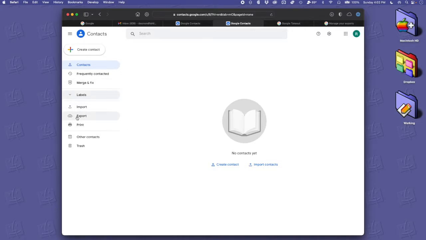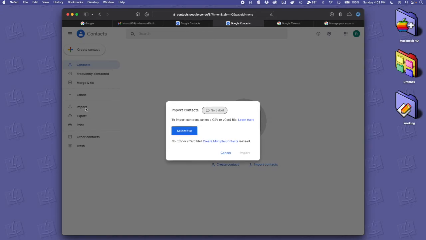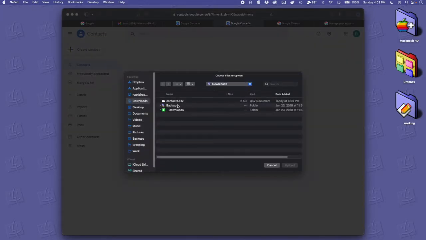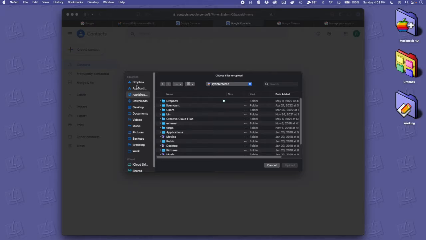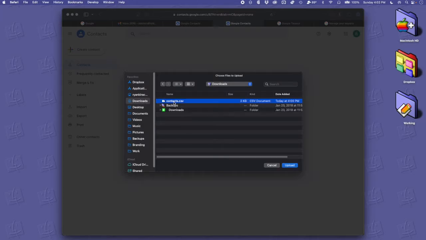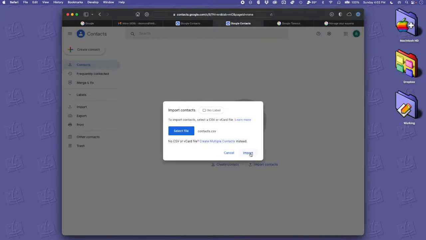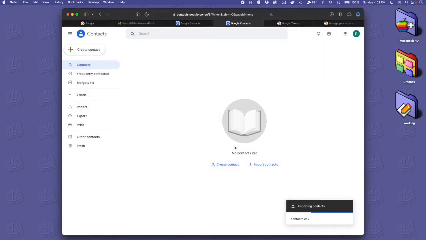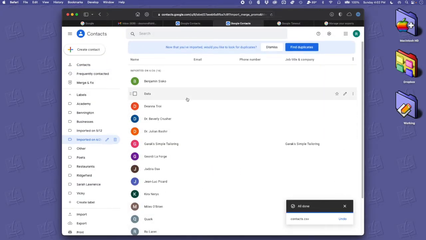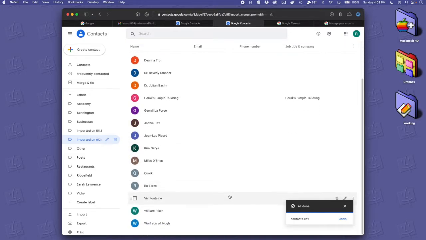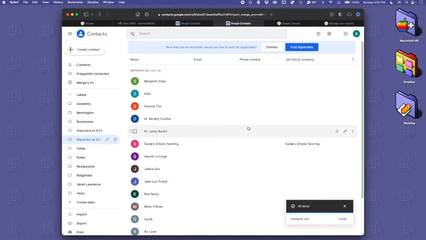Now, if I click Import, it'll ask me to select a file. And I'm going to do that. Select a file. Mine automatically comes up in my Downloads folder. Here it is, right where we left it. But if you somehow open this and it's on a different folder, just find Downloads. In the left-hand side on a PC, you'll find this just the same way. And click Contacts. And once I hit Import, in just a matter of seconds, my contacts are here. Here they are, right where I left them.